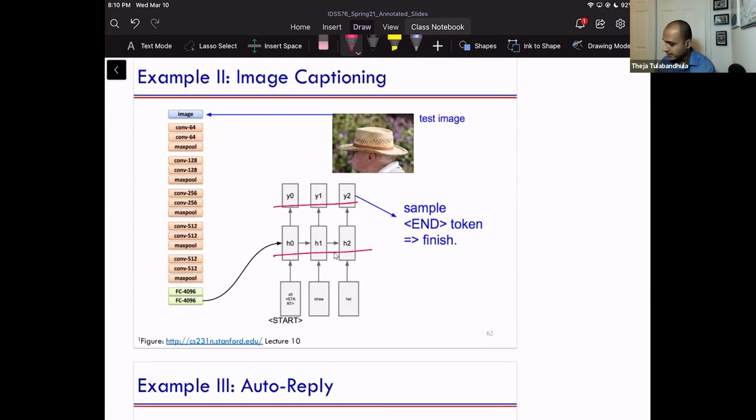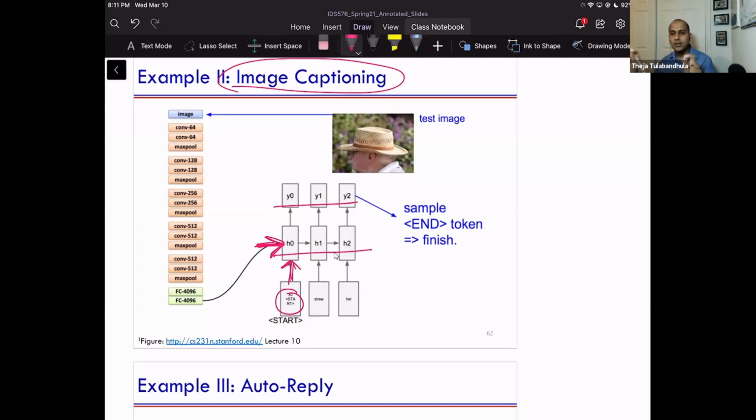The only difference is that you think of it as the vanilla RNN model that you're familiar with, except that the first input, remember in the RNN every block has to have 2 inputs and 2 outputs, right? So the first input is something like a start token, something like, hey, start captioning. And the first input also involves an embedding of the image. As the name says, we are trying to do image captioning in this application. So what is an image captioning problem? The input is an image, the output is a sequence of words.